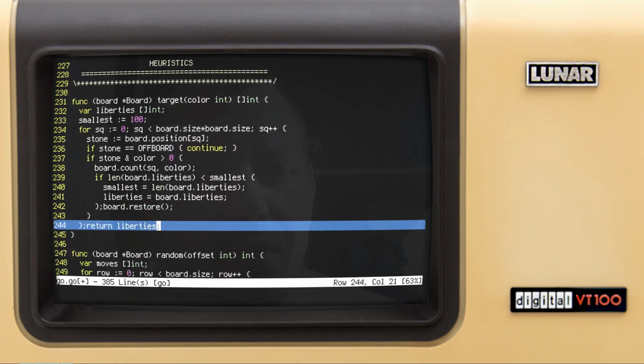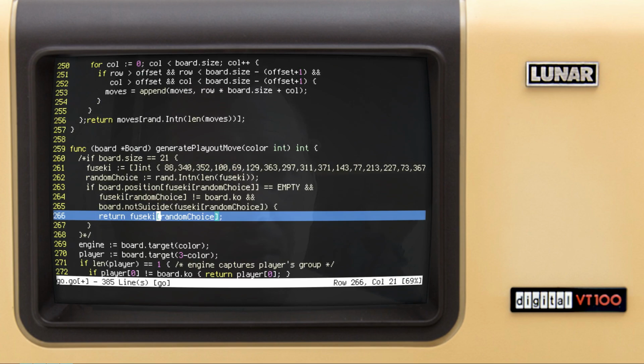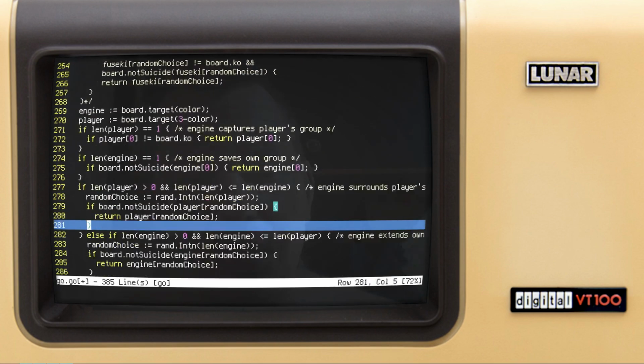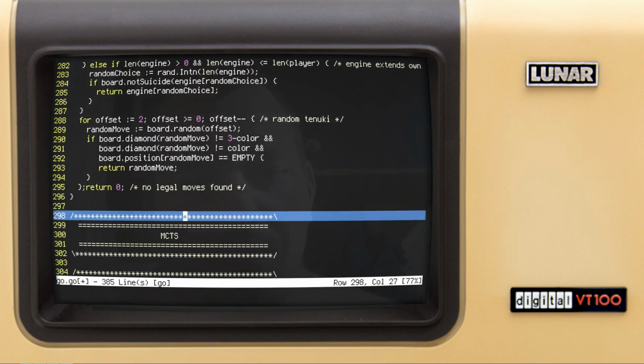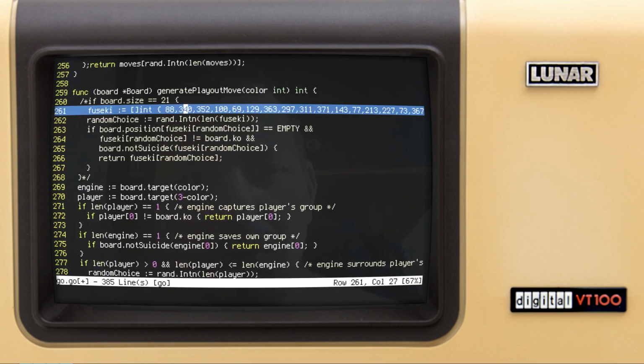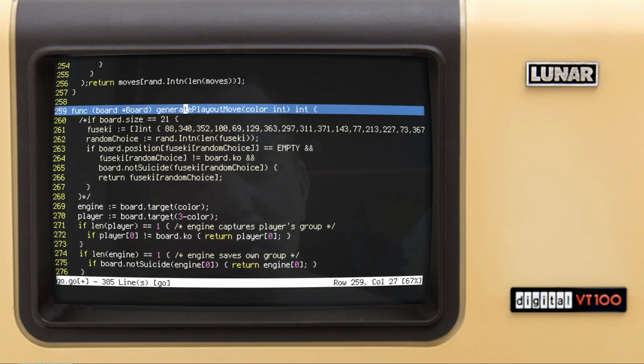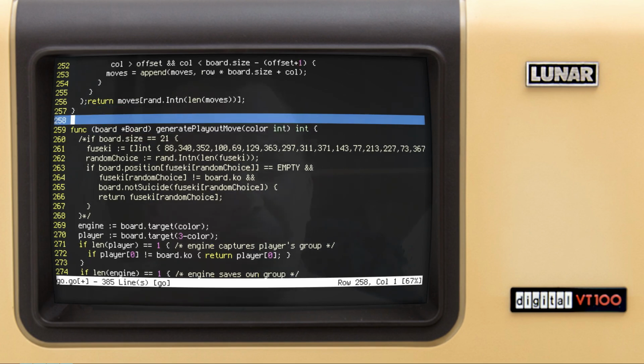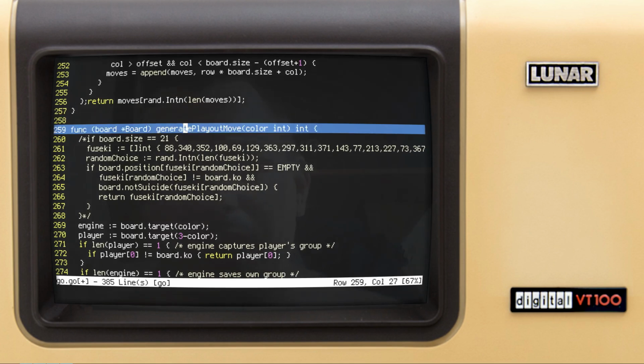Also within the heuristics, I've renamed the function genMove to generate playout move, because we'll also have the function to generate candidate moves. Playout moves and candidate moves, at least for now, would share a similar logic, but from the perspective of functionality, their purposes are really different. Generate playout move is the matter of the engine playing from the current position to the very end.